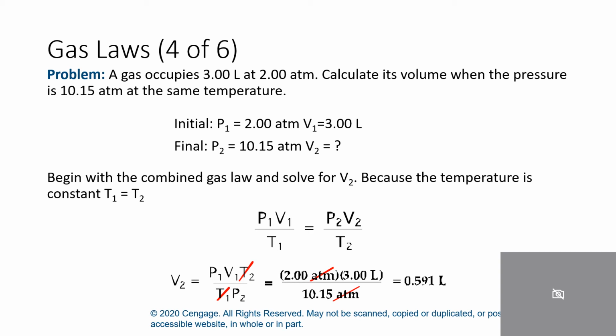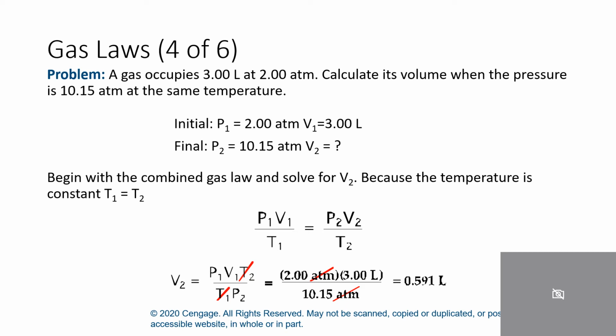So what we can do, we can write out this combined gas law. We can rearrange to the variable we don't know. And you might say, well, we don't know what temperature 1 or temperature 2 is. Well, we know they're equal. Okay, so really we could start off and just cross out T1 and T2 if we'd like. Okay, that would be good enough.